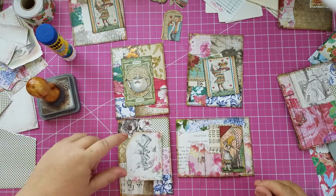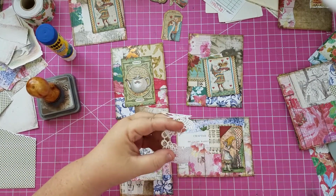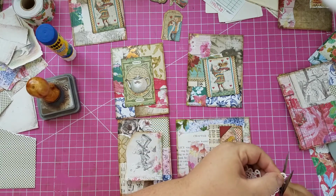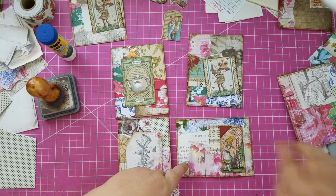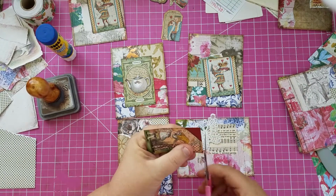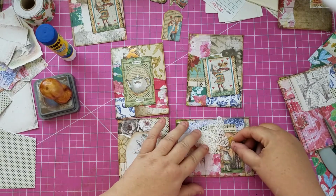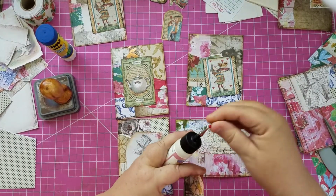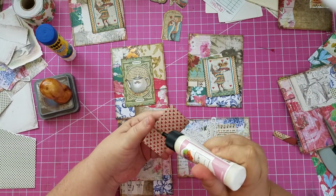Okay, so I do want to put maybe some lace or, ooh, you know what I have? I have these, this might look good with the Alice one. These little lace butterflies. Let's see how that looks. Cut off these little nibs here. Just to kind of do something over that red corner right there. We can actually cut this off a little bit. I think I'll do that. I think that looks better. Oh, see, that's really sweet. And I just think that's all that needs. Let's do that. Let's put that down. My poor glue. It's like, you haven't used me in so long. I hope it's not clogged. Nope, we're good.